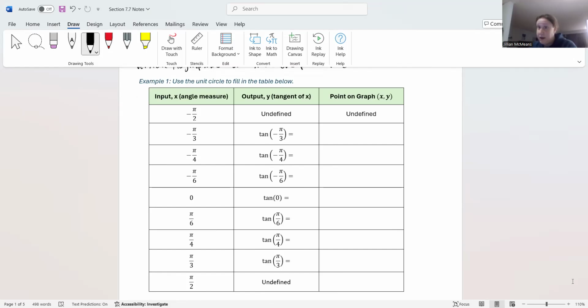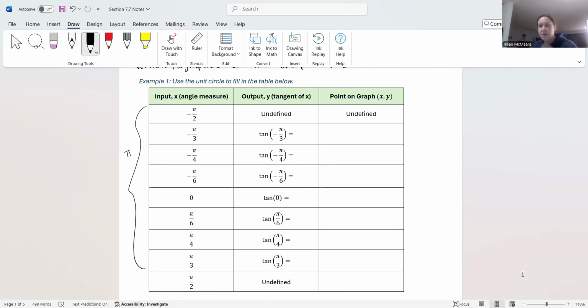The first column of this table represents measures for angles, so values for theta, positive and negative here. What you're going to notice is we start the tangent graph at negative pi over 2, and then we go to pi over 2. Notice from here to here is pi radians. So that's one whole period of pi. We just start at negative pi over 2 and go to pi over 2. So the first column is measures of angles. The middle column is where we evaluate and find the output, so we find our ratios. And the last column is going to be the ordered pair on the graph.